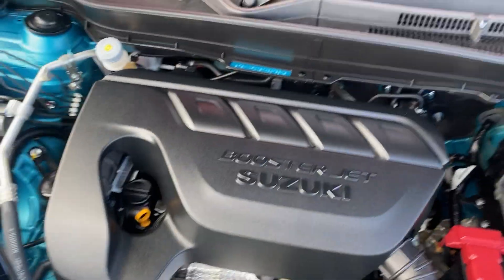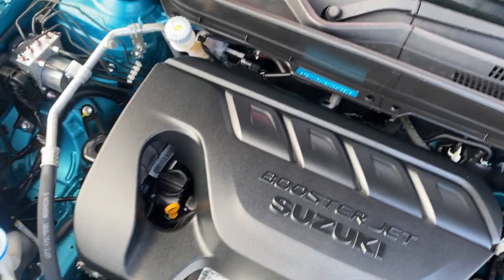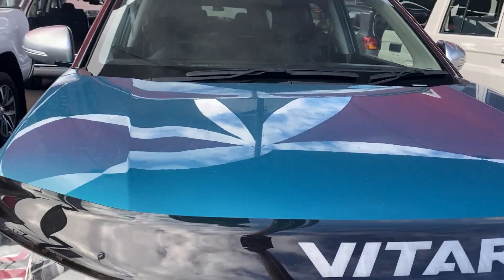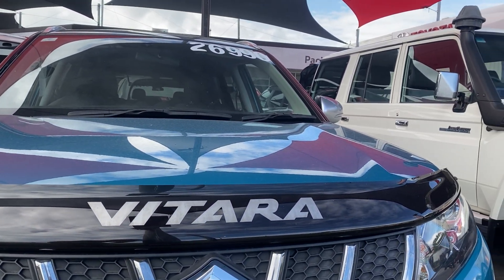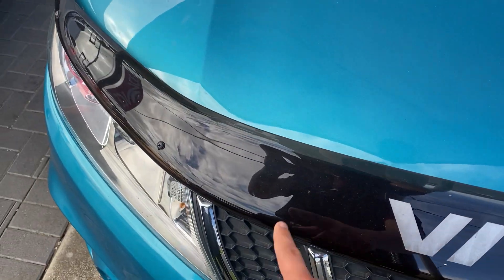It's all nice and tidy under the hood, which is good. Let's close this down and give you a quick look up the front of the bonnet. All nice and straight — you can see we do have a genuine Vitara bonnet protector there as well, which is a tinted bonnet protector.